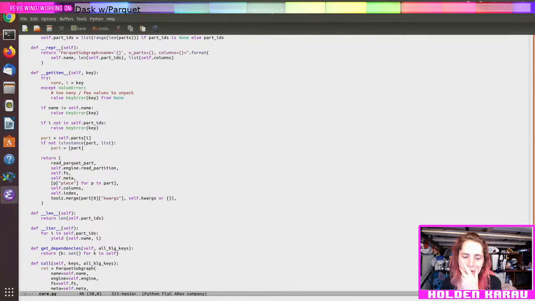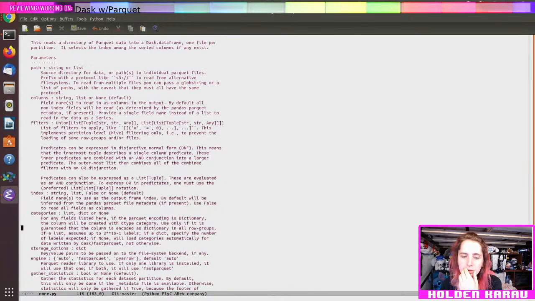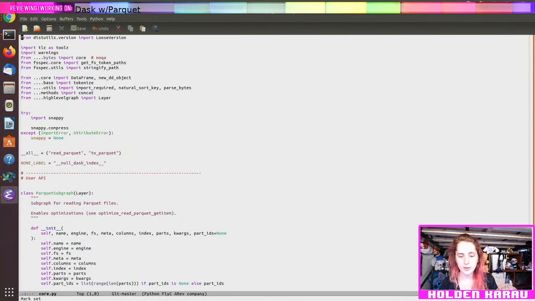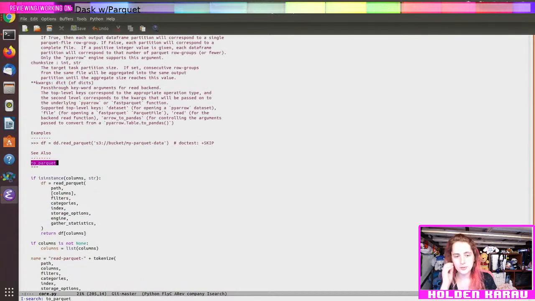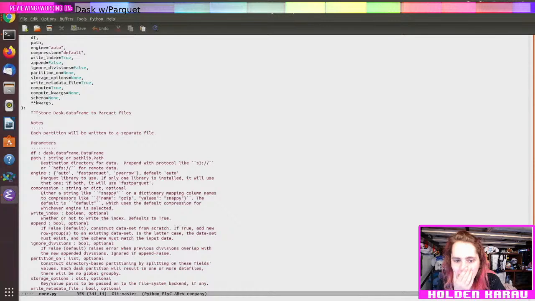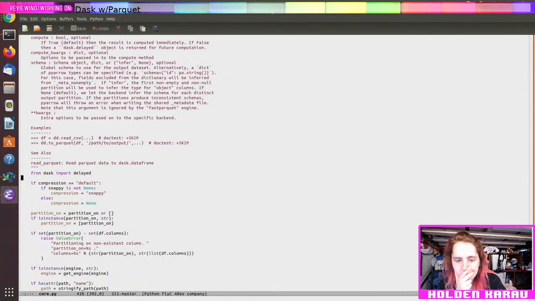Okay. So, read Parquet. See also to Parquet. Okay, to Parquet. That's the function that I care about here. Each partition will be written to a separate file. Yeah, that makes sense. So what do we do?